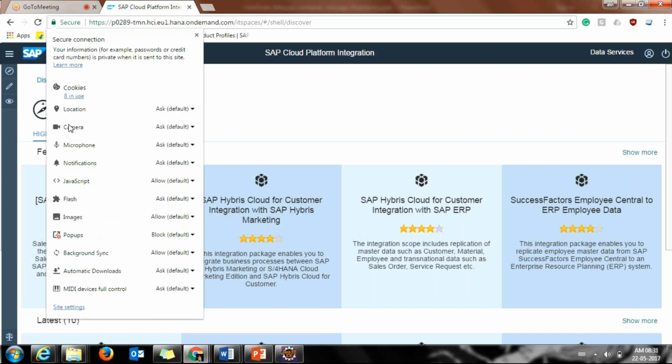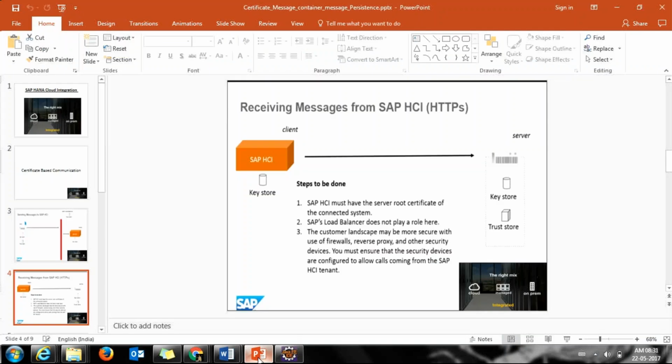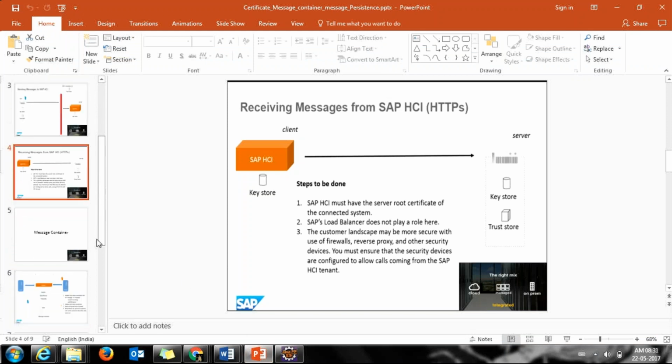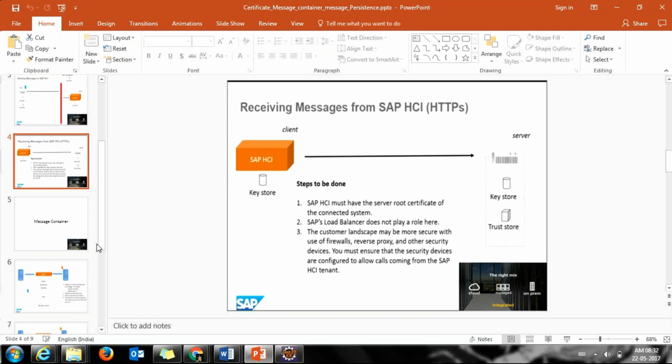Anand, what is the difference here between client certificate and root certificate? Root certificate is your server certificate, a public key, or what is that? Yes, sir, correct. Root certificates are public key certificates, and your client certificates are private key. You know the basic difference between public and private key certificates. Yeah, I know that.